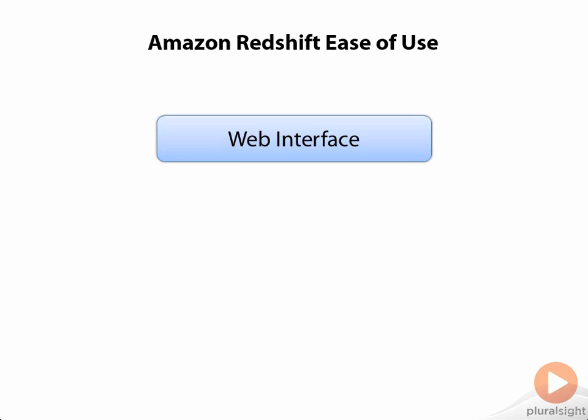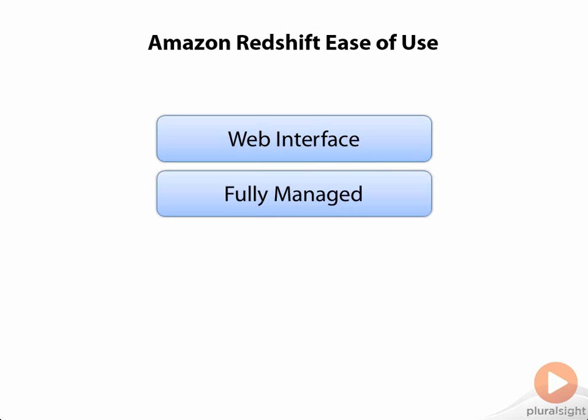The next thing that I like to cover about the simplicity of the system is that it's fully managed. So Amazon handles all the work needed to manage, monitor, and scale the warehouse, from monitoring the health to taking backups and applying patches and upgrades. All that headache that you'd have a NOC or a data center team handling before, you can forget about. Now, as I mentioned before, you can add and remove nodes from your cluster as your performance and needs change. By handling all of these time-consuming, labor-intensive tasks, Redshift really frees up the focus on the data and the business insights that you're trying to get out of your BI system.